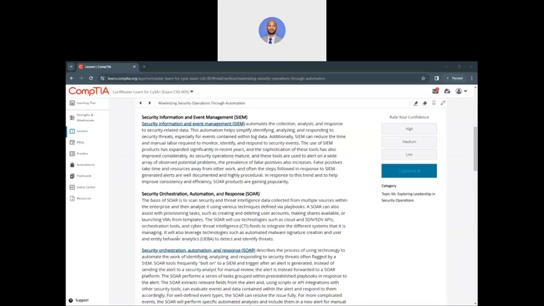For instance, if an account is doing something weird, a SOAR can disable the account if it sees certain actions happen. The thing about a SOAR is you definitely want to make sure it's configured properly, because if you have a false positive, it can start locking things out and start doing actions that you don't want it to do, and effectively slow down business operations.